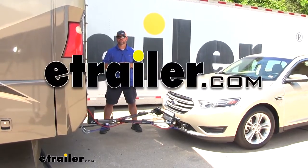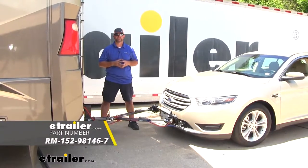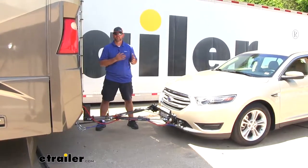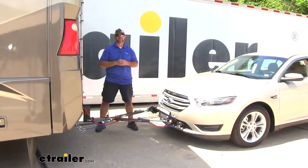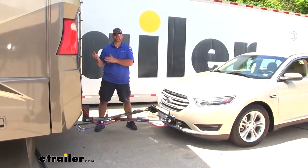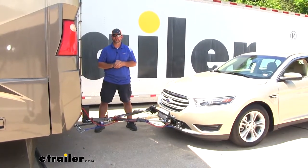Today I'm going to walk through how to install Roadmaster's diode wiring kit on your 2017 Ford Taurus flat tow setup. Being able to flat tow your vehicle behind your motorhome is going to make it a lot easier when you get to your campsite, because we're going to be able to leave the motorhome set up. We're going to have another vehicle to get us to the store or to go exploring.